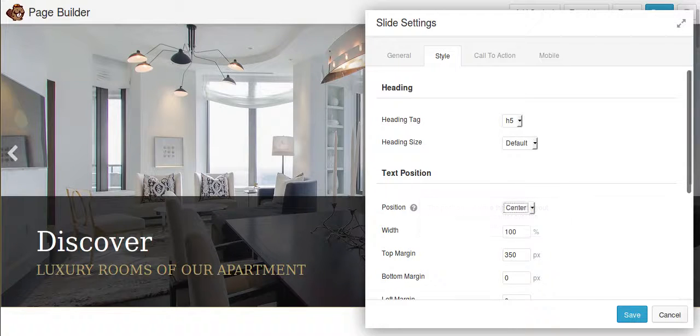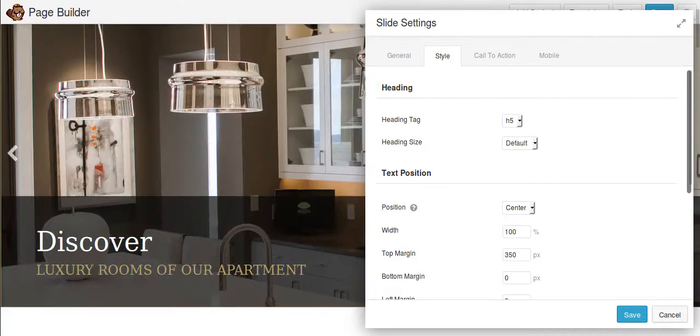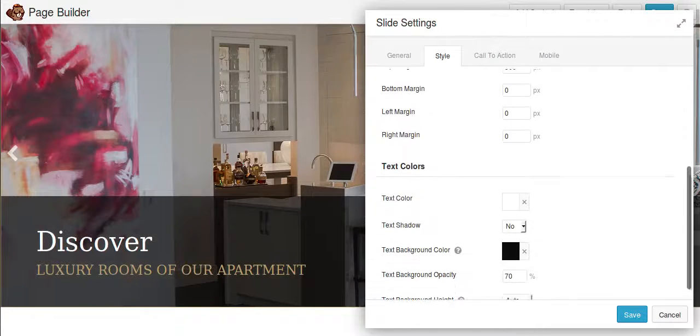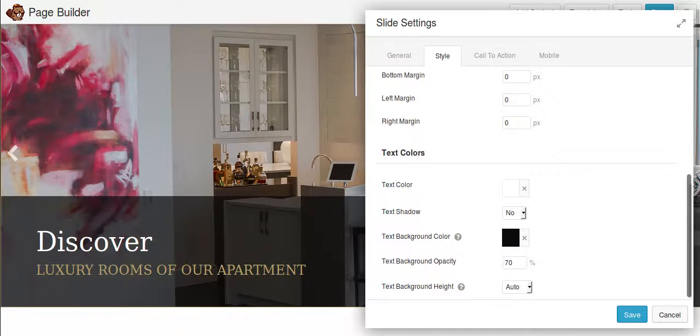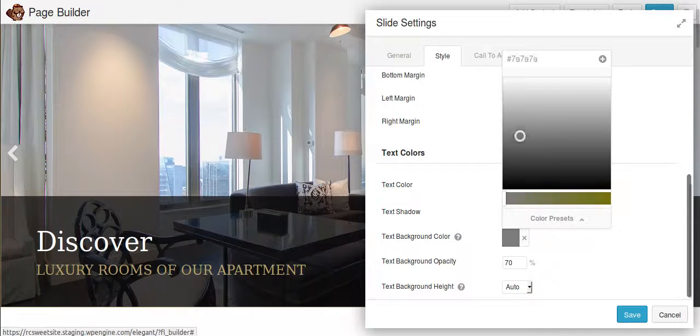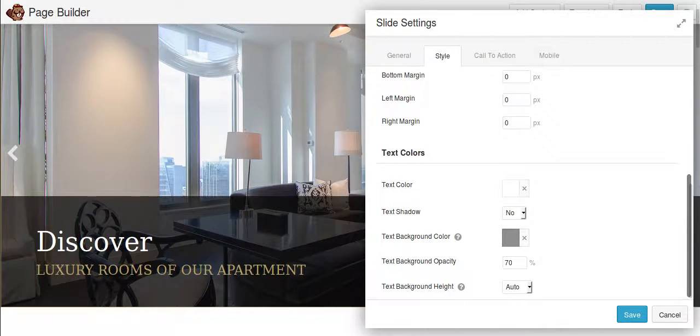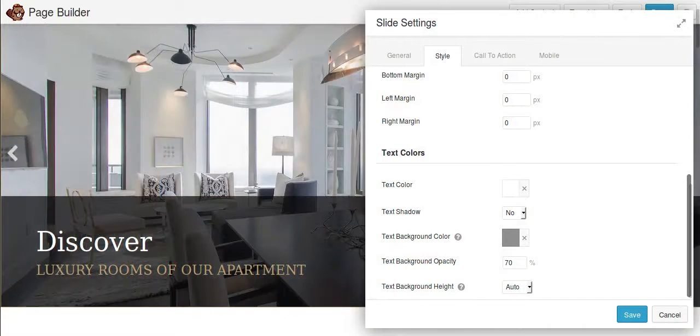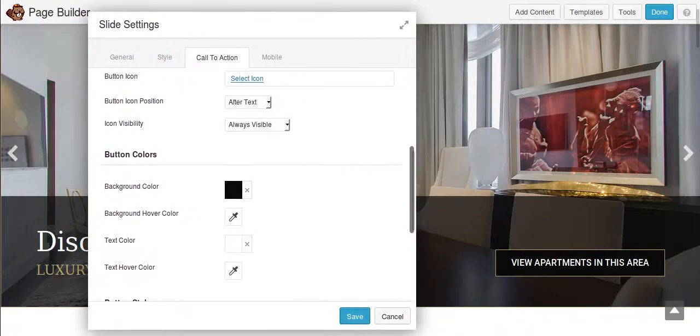So there's several different options here with the way these things can be styled. We can adjust the margins on it and adjust it a little bit up or down and other information. There's a background color. You can see it's actually black and we've got 70% opacity on this. So it gives it somewhat of a gray look, and right there it just lightened up a little bit.